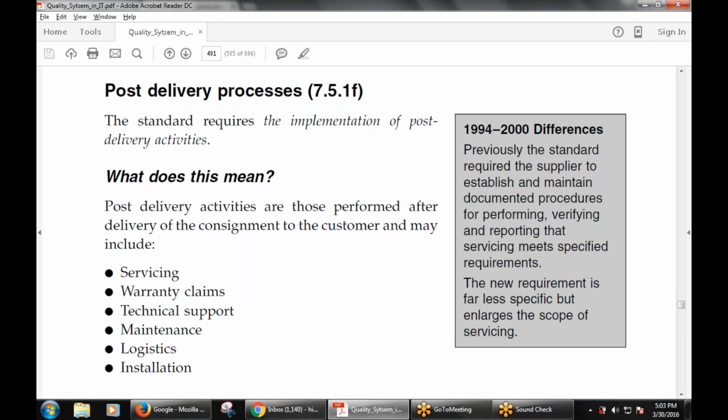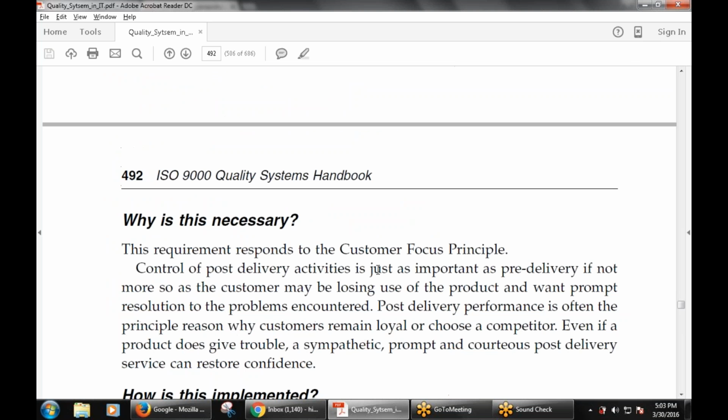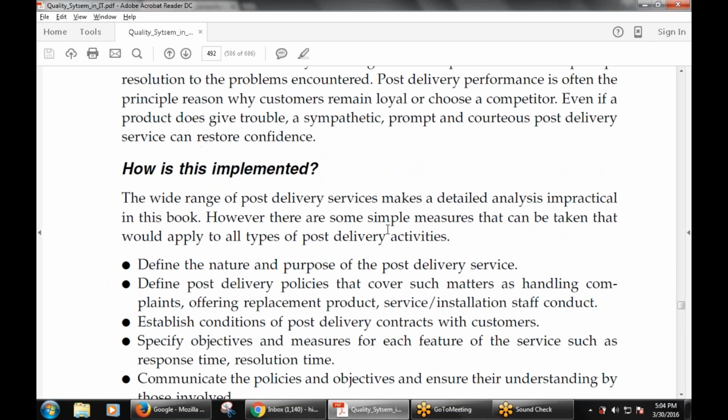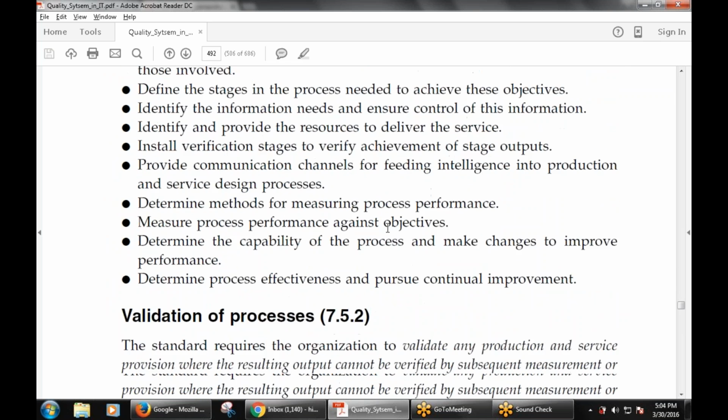So these are the various steps or activities that are performed. Why is it necessary? Because it leads to the customer focus principle. How is it implemented? There are multiple post-delivery activities that are carried out.